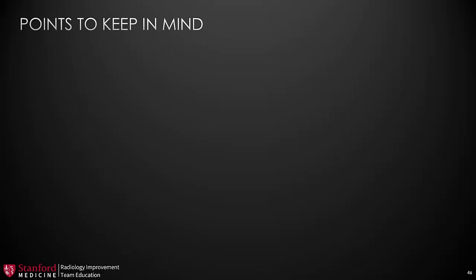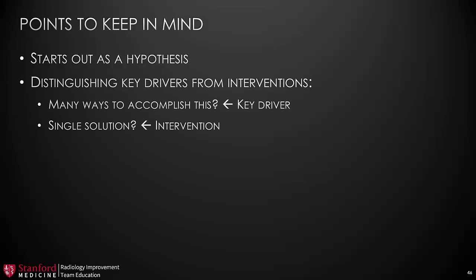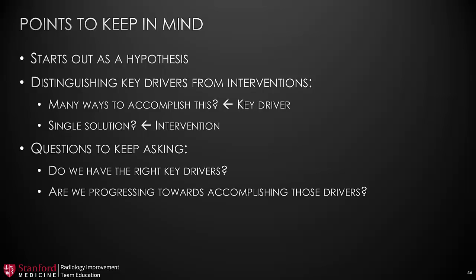Okay, some final points to keep in mind as we wrap up our discussion on the key driver diagram. First, both the key drivers and the interventions start out as a hypothesis. As we test and refine them, they gradually move toward becoming confirmed fact. Second, it's important to not confuse key drivers and interventions. The rule of thumb that I use is if there are many ways to accomplish it, then it's a driver. If it's a single solution, then it's an intervention or a countermeasure. Third, as we progress through the project, we should keep asking ourselves, do we have the right key drivers? And are we making progress towards accomplishing those drivers?